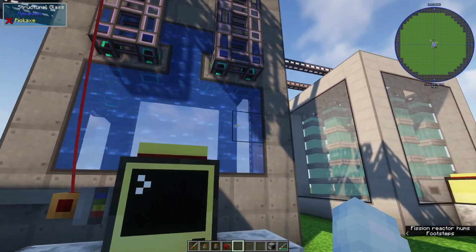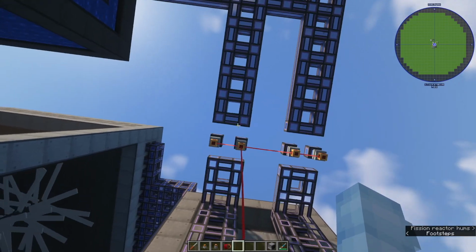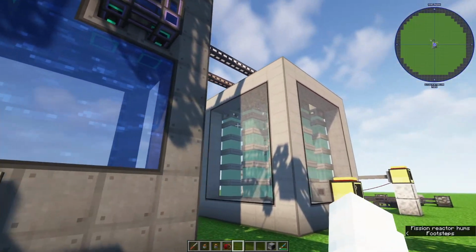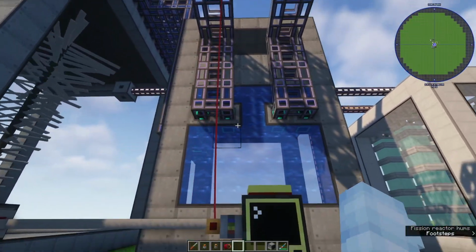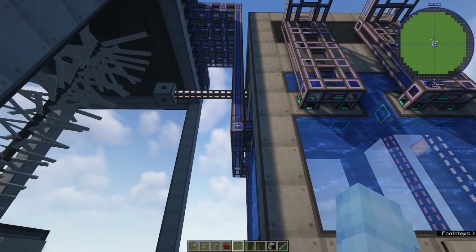So just a note, since this happened to be a boiler setup, but if you do not have a boiler, your emergency coolant valves will instead go into the turbine's output water that goes into your reactor instead of the input to the boiler. I could have also connected this to these pipes as well.